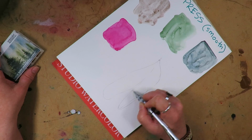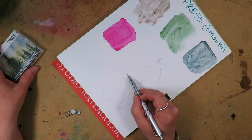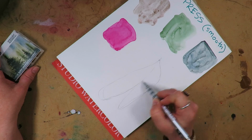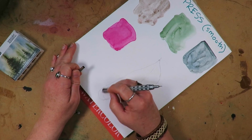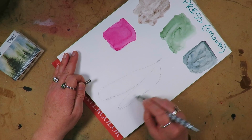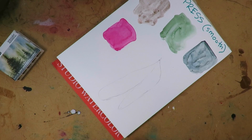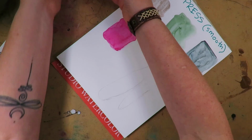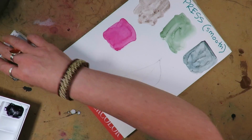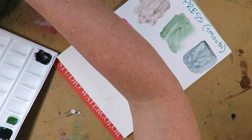So the shape I'm going to draw in with just a pencil. Okay, and this is on a hot press, still working here. So we have our new colors. Oh, look what I did. That's not good. That's pretty gross.